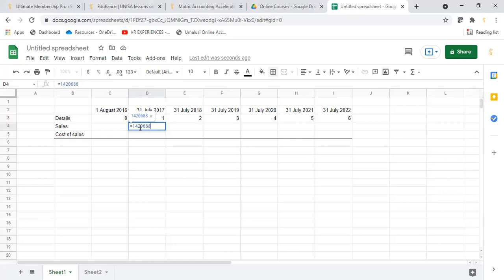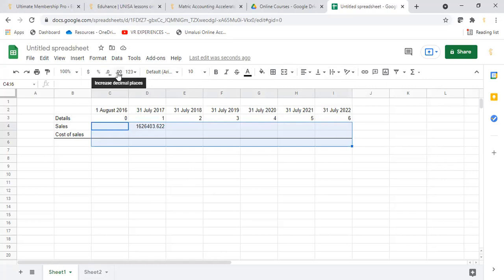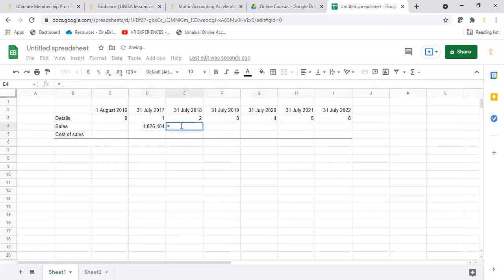And there's also an inflation increase of 8%. So we're going to increase it by the real increase, and we're going to increase it by the inflation increase. Okay, so that is what we're basically going to do. Then after that, all we're going to do is say the previous year multiplied by that increase, the real rate multiplied by the inflation rate. Okay, so that's all we're going to do, and we drag it across.